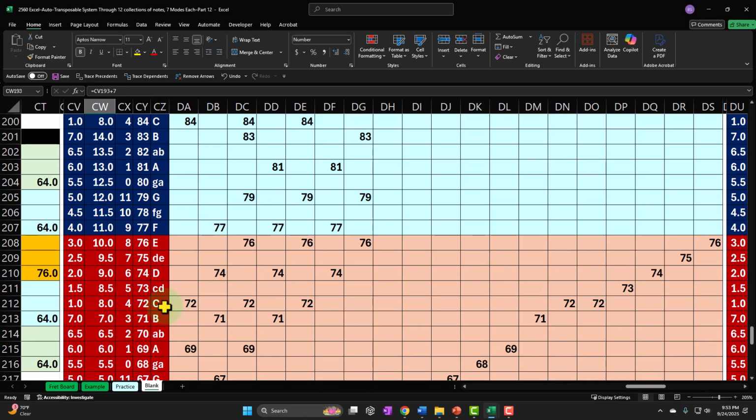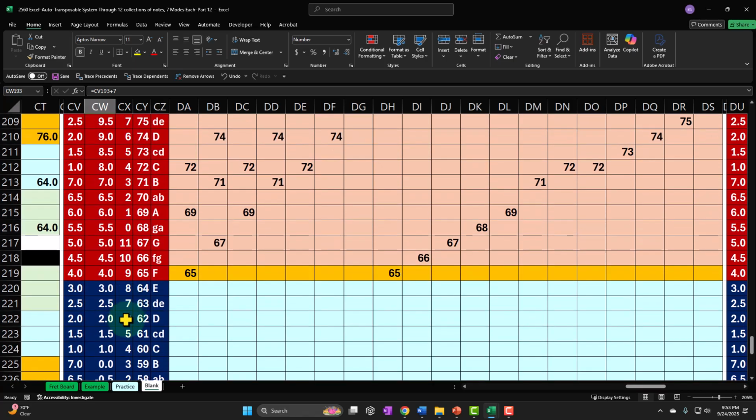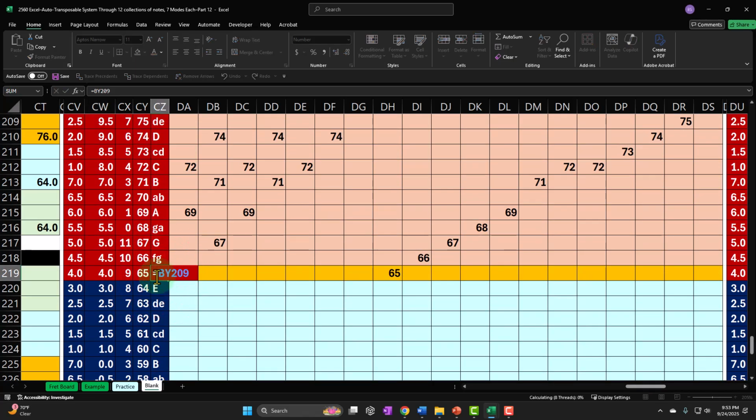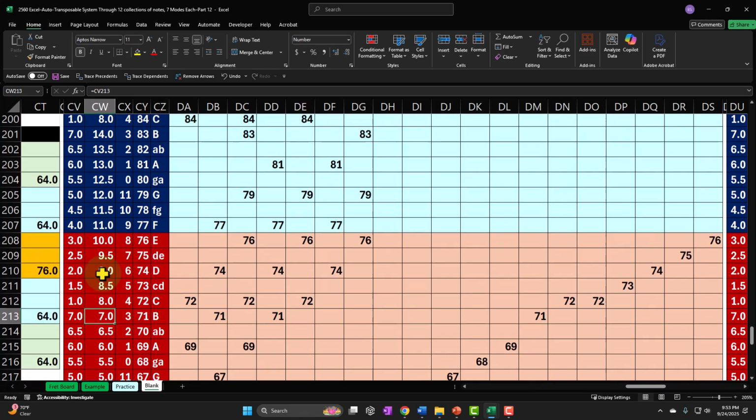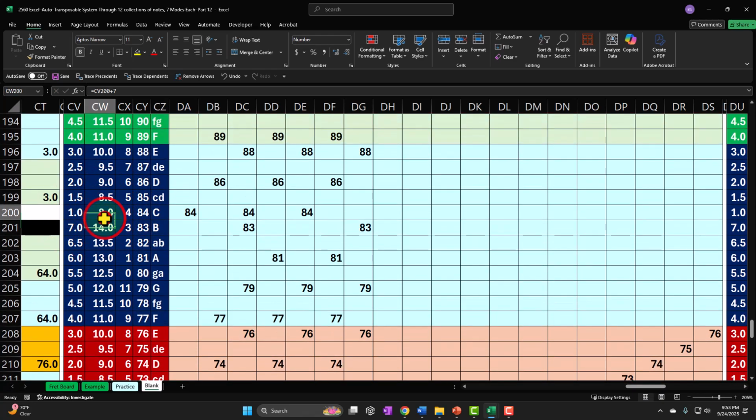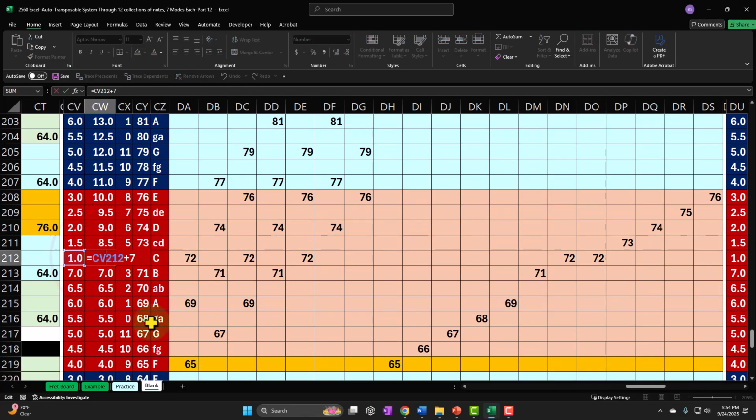Something's messed up. It's not the formula, it's the numbering system, right? So this was there. This is coming from there. And then this is going up, but something's happening here. That plus 7. That's wrong. So how did that happen? That plus 7. That plus 7.